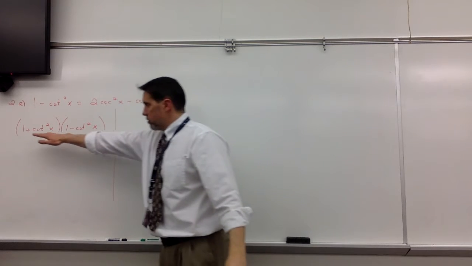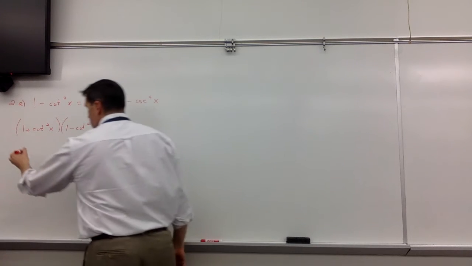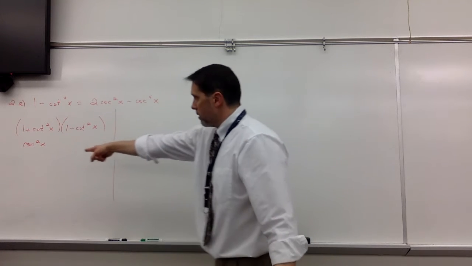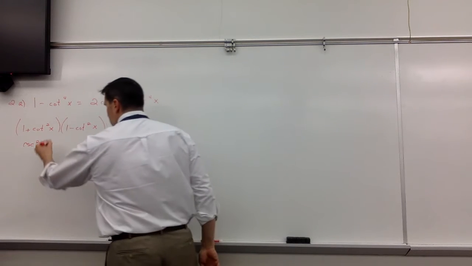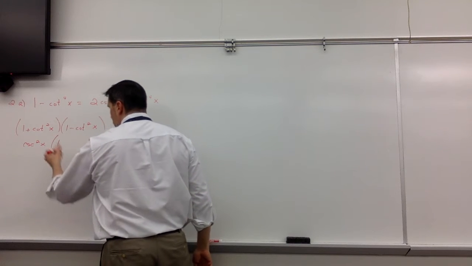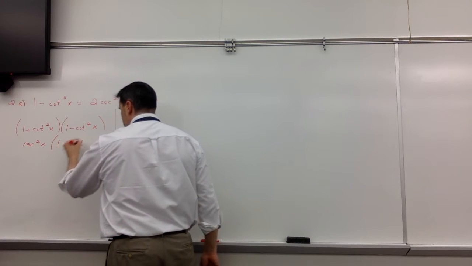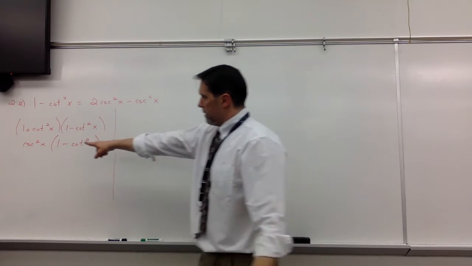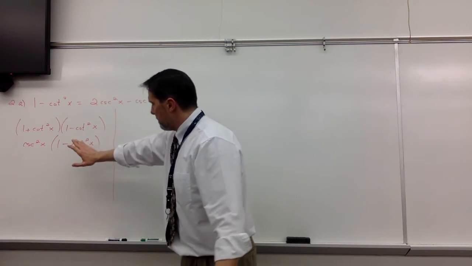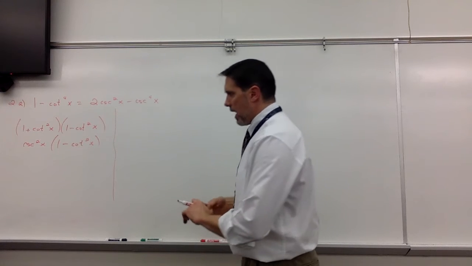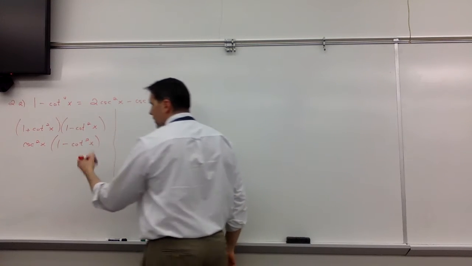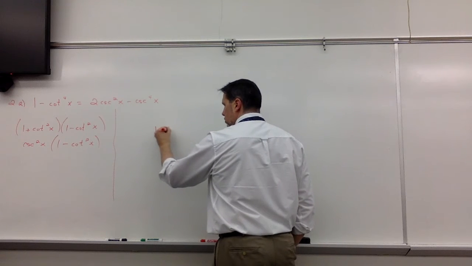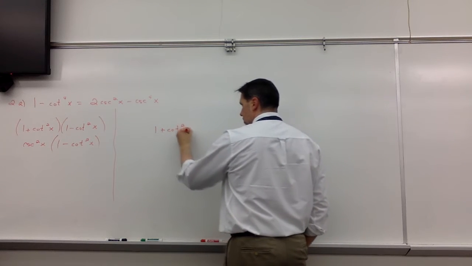Now I notice 1 plus cotangent squared x, that is cosecant squared x. That is an exact identity. Now this 1 minus cotangent squared, what we can do, let's write this first. We write 1 minus cotangent squared. At least we're dealing with cosecants here. Now, I could write a cotangent squared as a cosecant, but I have to work with the formula. The formula being that 1 plus cotangent squared is cosecant squared.